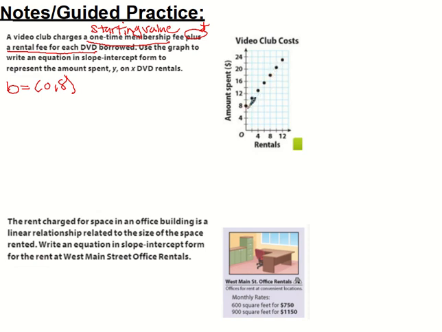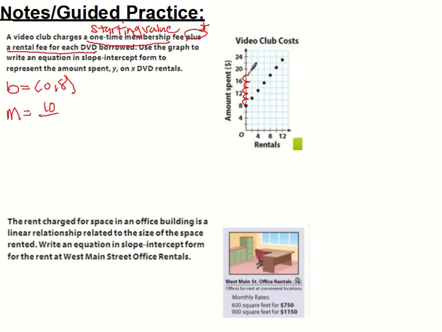Okay, so two things we need to be careful of is, well, actually it's the same thing, but the Y-axis goes up by 2s and so does the X-axis. So when we count to make our triangle, we cannot just count 1, 2, 3 and leave it like that, right? So we are going to go 2, 4, 6, 8, 10. So I went up by 10. I went up, so that's positive, right? This is my slope.